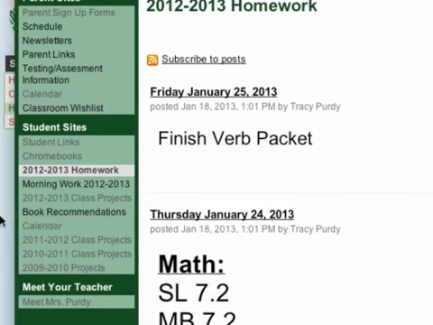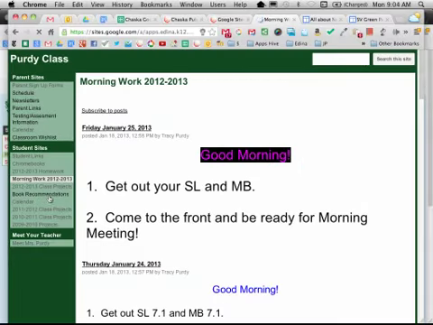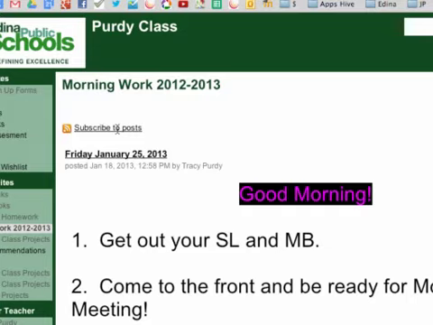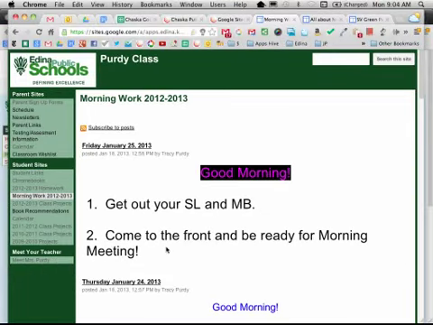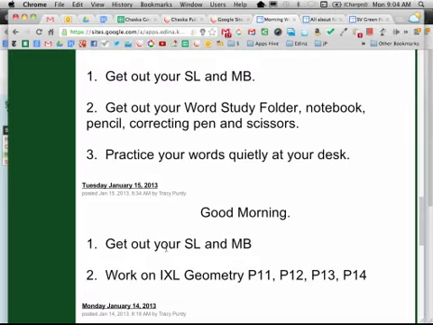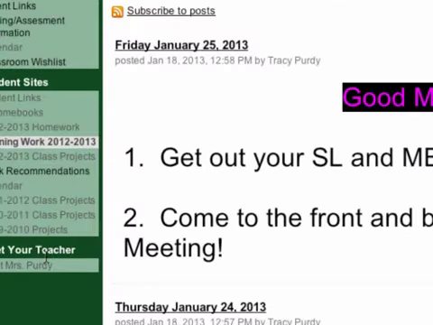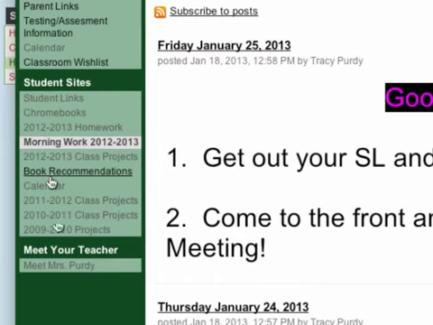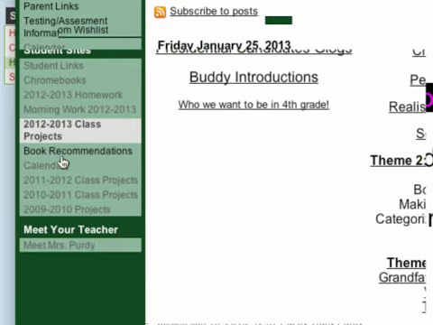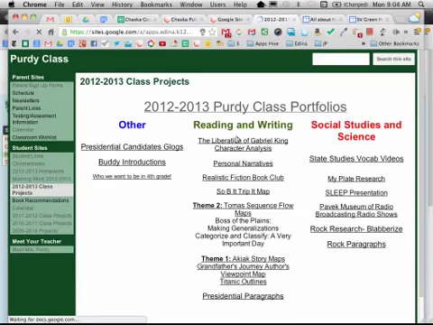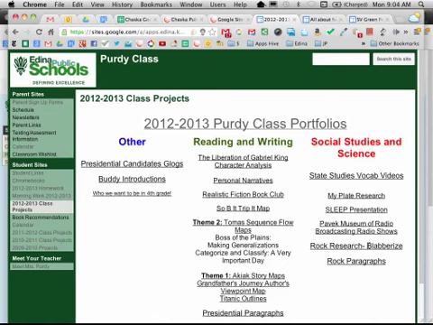And if the parent subscribes to the post, they'll get the emails? Sort of, yeah. They have to have an RSS feeder so that you can't subscribe by email, which would be amazing. She's got a little place where every morning, so she uses an announcements page too for morning work. So every morning she goes in and she makes a post as to what they're supposed to do. So it's a good little running record of all the different things that they're supposed to do when they get to school in the morning, book recommendations, their calendar, and then she's got all of her class projects. So she makes, instead of, well, each of her students have portfolios too, but these are links to all of the different projects that she does within her class.